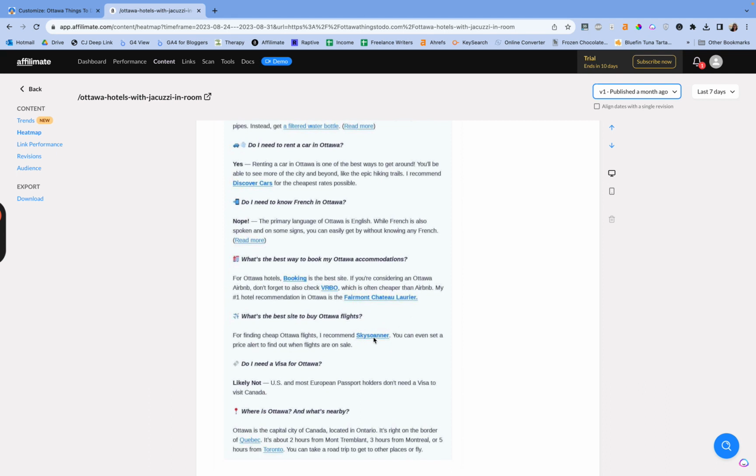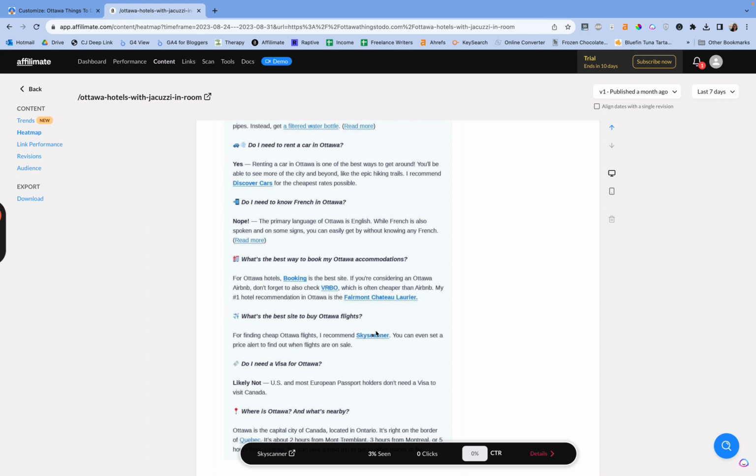Here I can see the tiniest little dot that I can barely hover over for Skyscanner. There we go, I can barely get it. And so I can see that someone's coming down here. But if it's genuinely never making me money, I would just get rid of these and stop doing them. Now mine auto insert, so it's literally no work for me. But if I was even having to add the reusable block, I would delete this so fast if it wasn't doing anything.